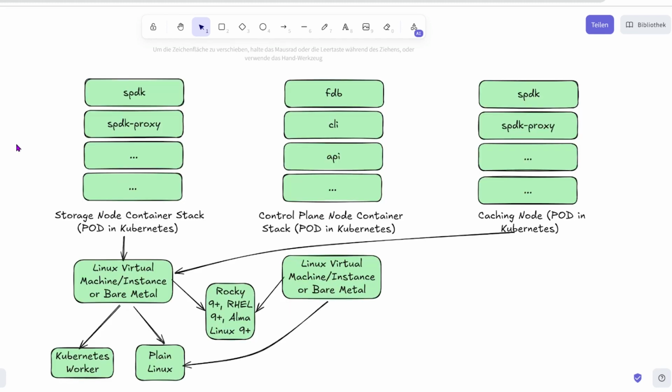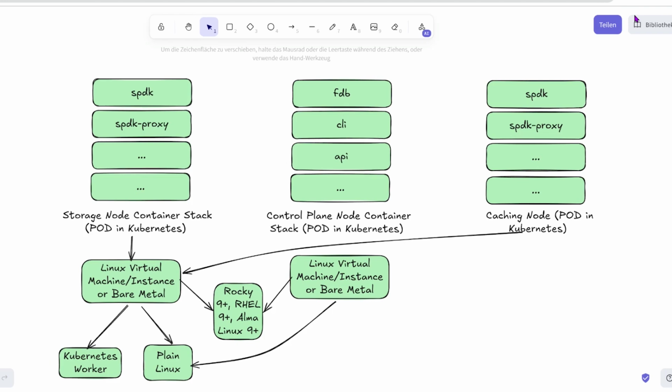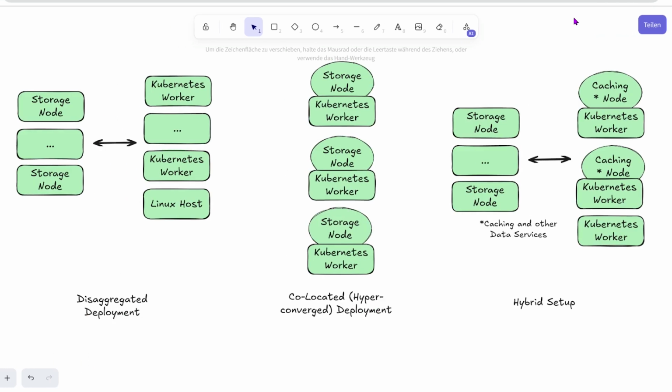When we talk about a storage node or control plane node, we actually refer to a stack of Docker containers. In a Kubernetes environment, those are implemented as pods. Now storage nodes can run together, meaning co-located with compute workloads. On bare metal servers or virtual machines, they can run as separate servers or virtual machines. A co-located deployment is also called hyperconverged. It allows sharing the hardware and optionally the operating system between compute workloads and storage processing. On the other hand, the deployment onto separate nodes is called a disaggregated setup. In this scenario, the storage is connected to the host via the network. We will talk about that option in a little bit.